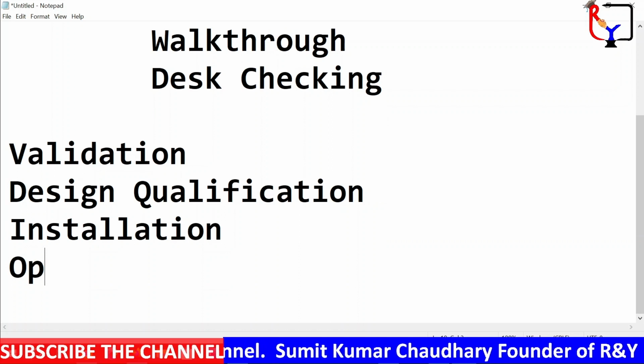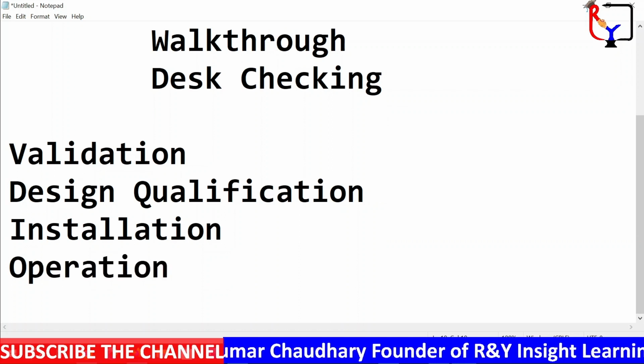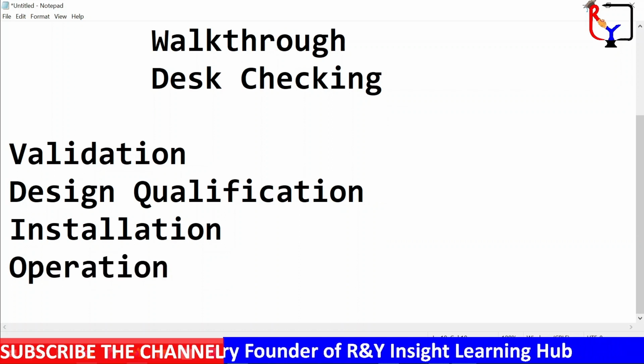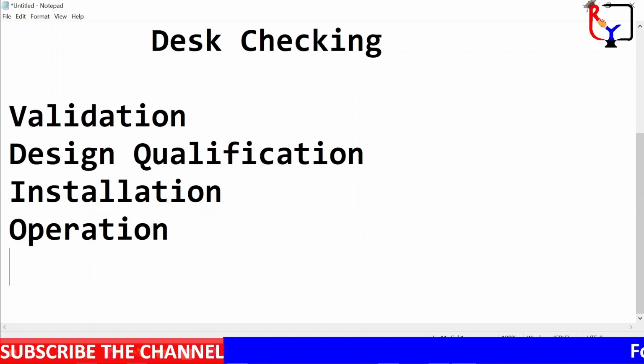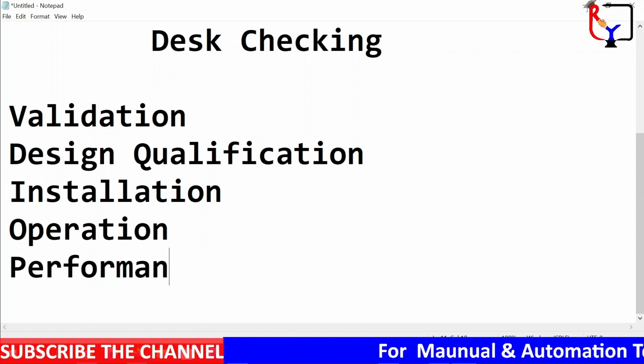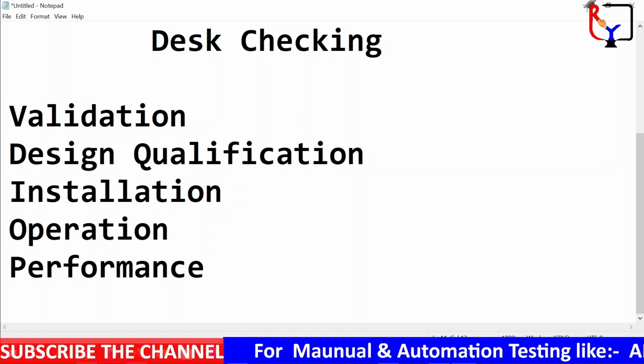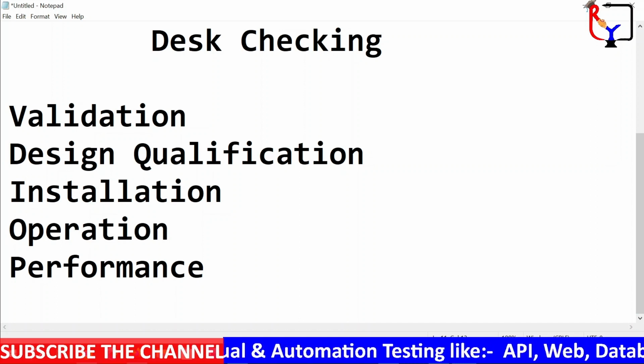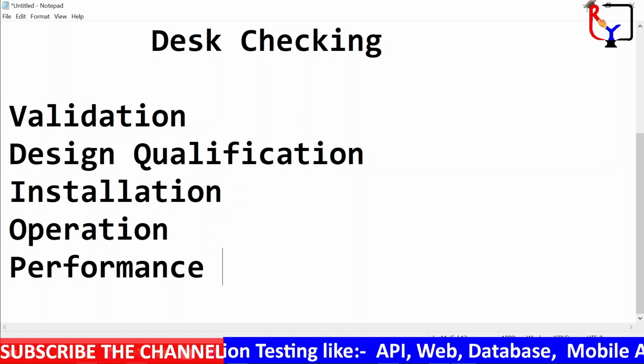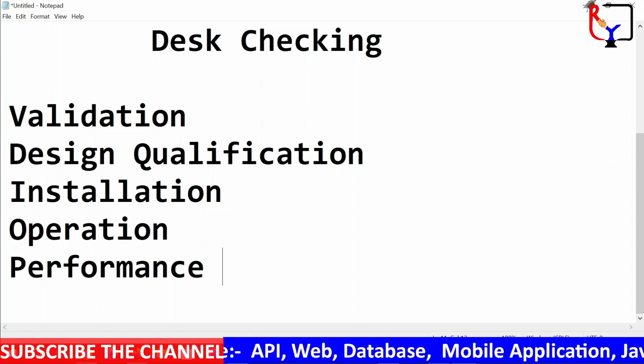And operation. It involves testing the software using unit testing, integration testing, and more. Performance. It involves verifying whether the software can work in the real world as per the requirements.